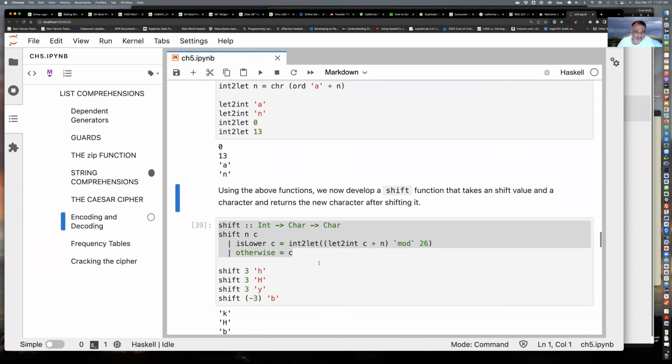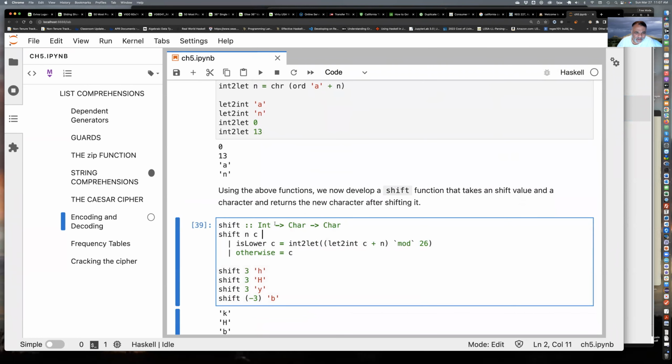So that's the function we're going to write, a shift. What does shift do? It takes the shift value and a character like a, b or c, or it could be something other than lowercase too, and then it returns the coded version of that. The shift will code a single letter, not the whole string. So this is a function which encodes a single character, using the shift factor.